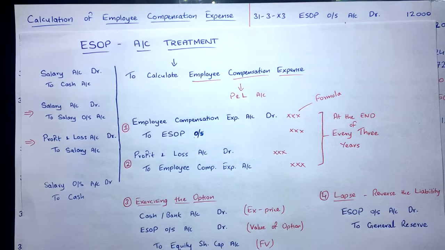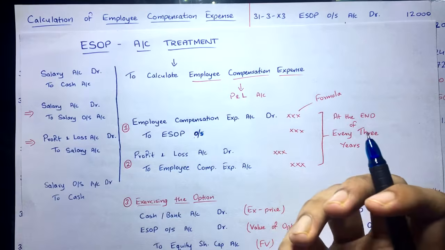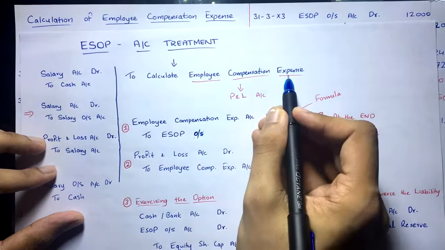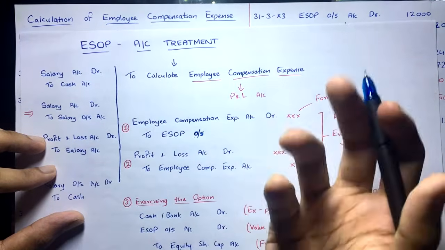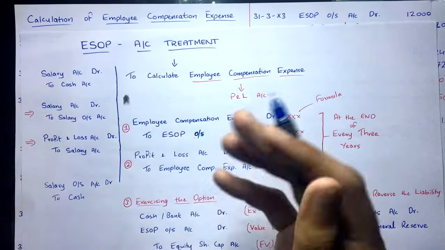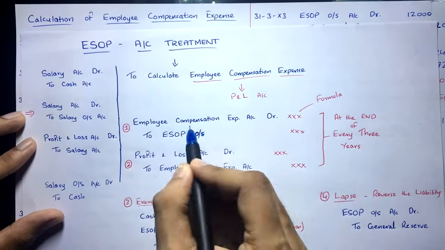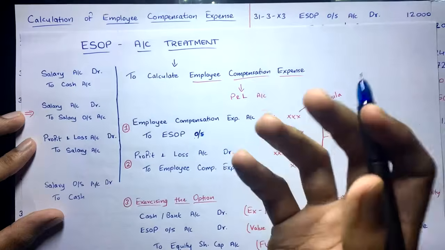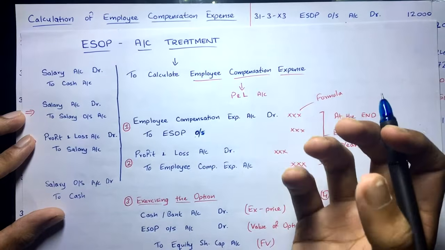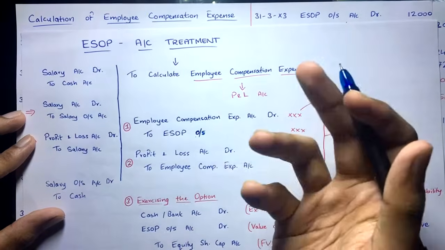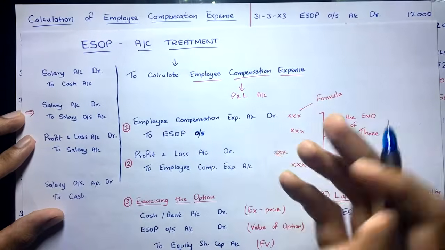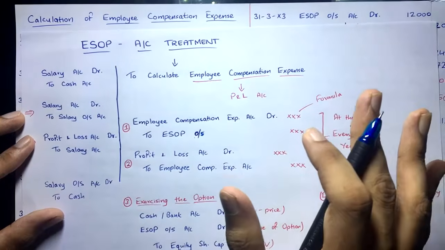Okay, so here the journal entry that we have to pass to recognize this expense that we are going to incur, yeah, employee compensation expense, value of option expense, that discount, the entry would be like this. We have to just record the expense, right? Employee compensation expense account debit. Yeah, we have to recognize the expense. And then what do we do? Are we paying anything? Are we paying cash? Are we giving shares now? No, we are not. We are not going to give anything, right?